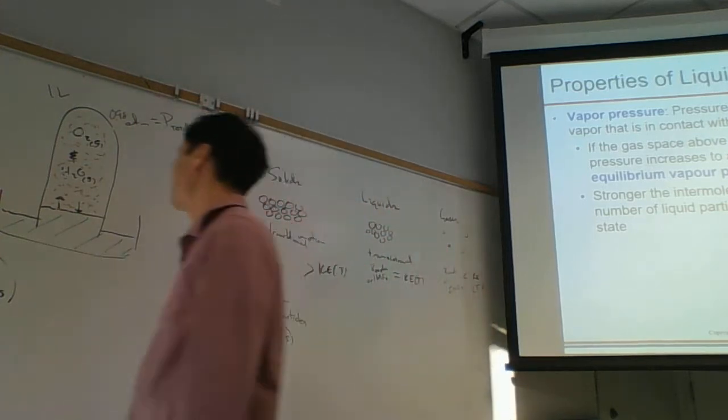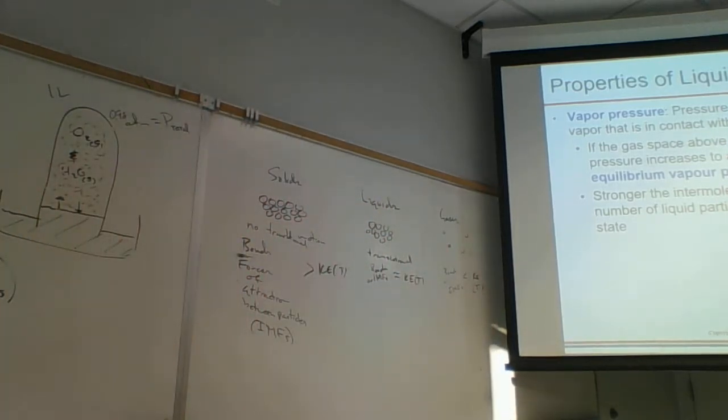Some things have higher vapor pressure, some have lower vapor pressure. It depends on how strong the intermolecular forces are. In water, they're fairly strong, but there are things that are weaker and things that are stronger. Weaker would be like ether, which has very weak intermolecular forces. If it has very weak intermolecular forces, it's easy to vaporize. If it's easy to vaporize, it's going to have high vapor pressure. We call those volatile. Something more volatile is easier to vaporize.